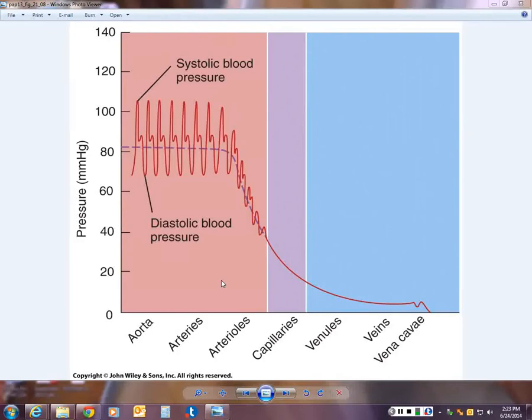All right, we want to talk a little bit here about hemodynamics, and these hemodynamics are basically the factors that affect blood flow. First up, I usually like to start out by trying to define a few different terms that you'll hear thrown around here, and sometimes students get a little bit confused about what they actually mean. First up, blood flow. Blood flow basically is the movement or the flow of blood.